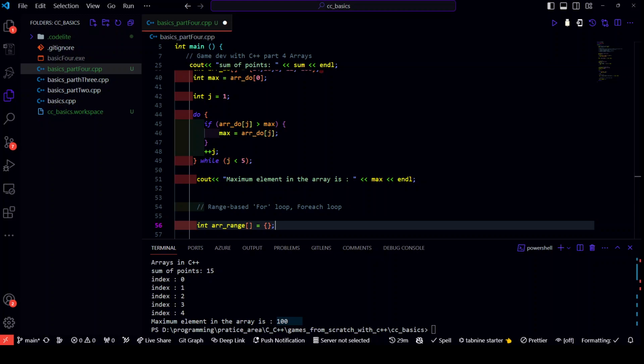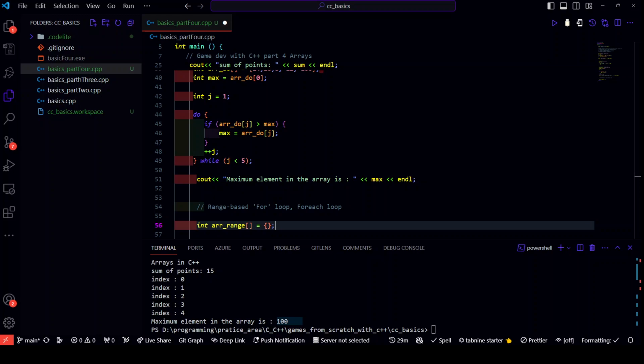So when we come here, let's give this one a size, because we are not giving them sizes. So we have 1, 2, 3, 4, 5, 6, 7, an array size of 7. So we just say for, and we say the type and variable name. So let's just say int i, because that's the type and variable name.